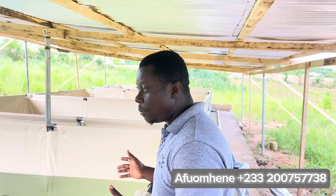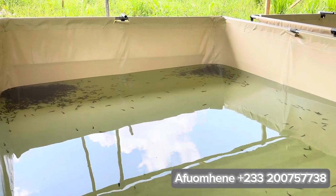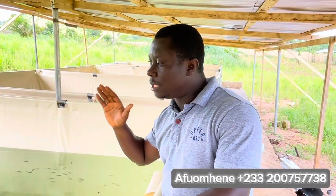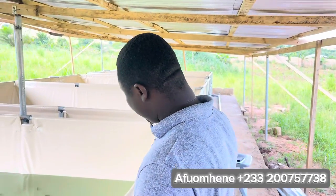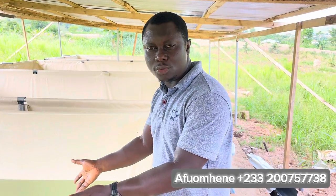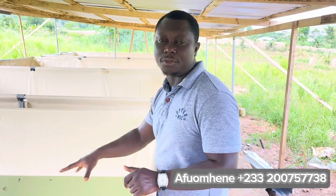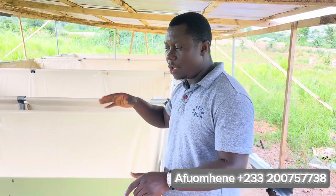We have stocked only two of these ponds now. We brought 5,000 fingerlings but we have stocked only two of the ponds. Even if we were to stock all 5,000 in one pond there would still be enough space for fingerlings, but we want to give them enough space, let them move freely, and prevent stress and cannibalism. So we have stocked 2,500 here and 2,500 there — only two ponds out of the five. We still have three ponds to use after sorting. When they are young, as many as 10,000 can fit into a tarpaulin pond, but from the fourth to sixth week they grow out of the pond, so we need extra ponds.